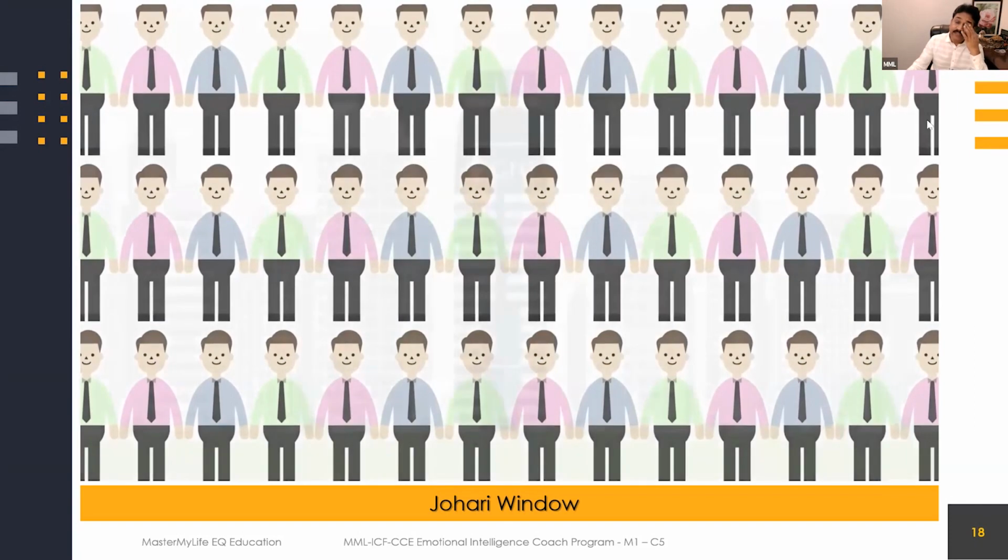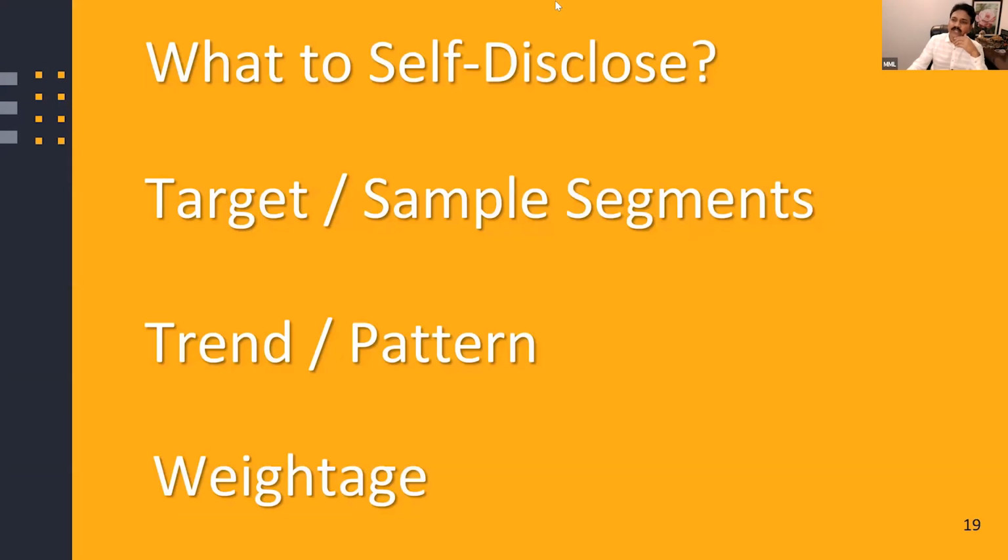So there are some pointers on the implementation. The concept is good, everyone knows. So the number one point is what to self-disclose, right? Of course, we are not asking you to self-disclose some confidential things which will embarrass you or something like that. No, you need to self-disclose your broader goals in life, your vision in life, right? Your aspirations in life, or the things you are pursuing, right?